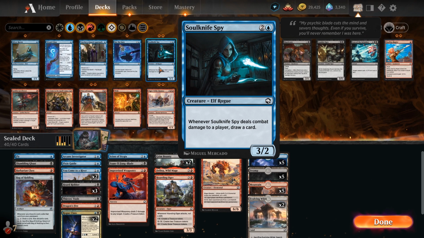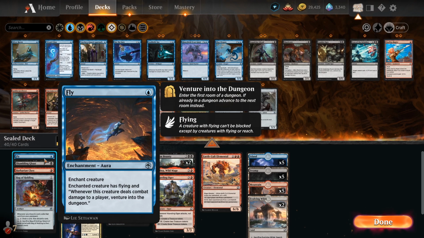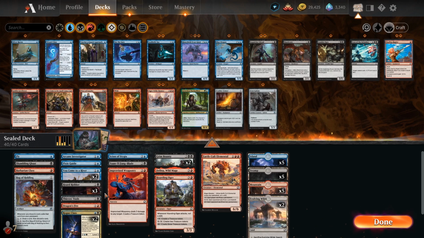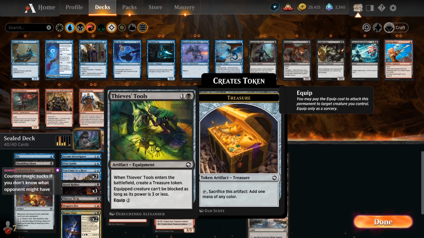And I kind of like the Soul Knife Spy, but it's only really good as long as I'm really aggressive with it and either have fly or thieves tools. I think those are my only great ways of getting through damage.